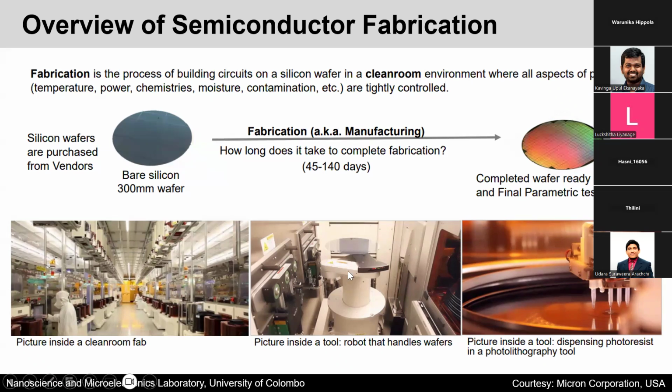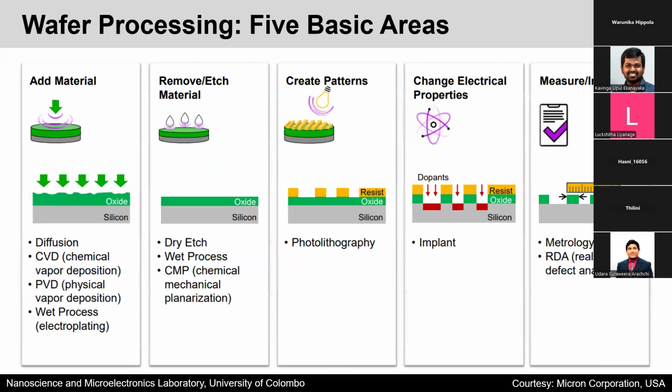So basically, we are not touching anything. It's all computerized, but we are there to make sure that things are running smoothly. So these are the most advanced fabs, but there are also less advanced fabs where we can move things by hand and do a lot of manual work for experimentation as well.